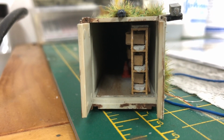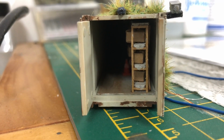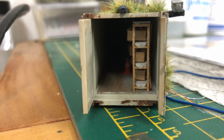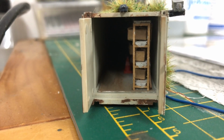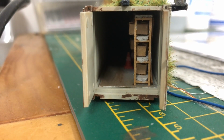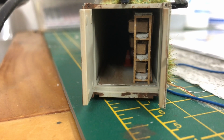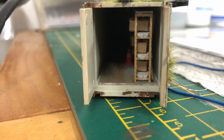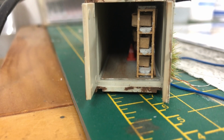So you can see in shot there's some shelves which go all the way back to the back of the container, and then you can also make out a traffic cone there as well, and then that's just glued down on a little piece of plasticard that's meant to represent the floor, and then you can just about make out where I've weathered the left hand side of it to represent where mud has been brought in from boots, etc. So you'll see the full interior soon, later on in the video.